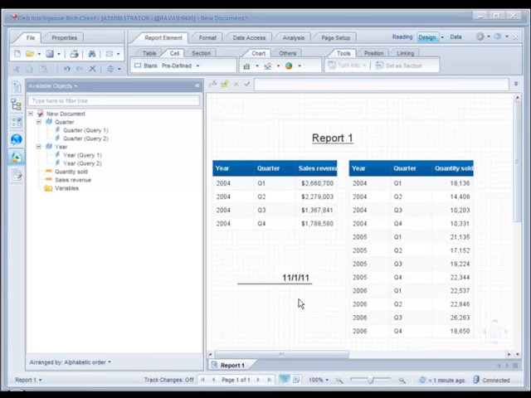When you save this report, when you refresh the report today and save the report in the server, one of the end users accessed your report, but the end user doesn't have run access. Still they can see when the report got executed. The reason is, if I am an end user and you exported the report, but I don't have refresh access, I'm seeing data, but you exported 10 days back, so I have a confusion about what latest data I have in the report. When you display last execution date, I can understand, oh, this report contains 10 days back data, because the last execution date shows a date 10 days ago.